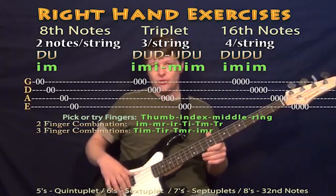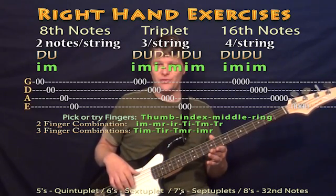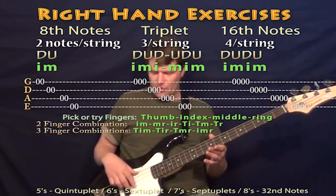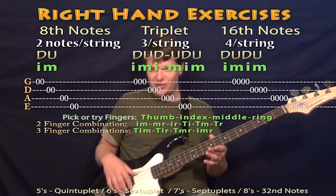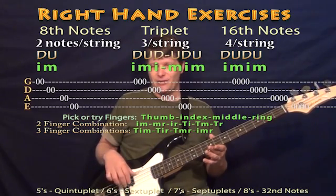And something else you could do is take that idea of two notes on a string and make it three notes per string, 1, 2, 3, 1, 2, 3, 1, 2, 3. This gets a little weird if you're using your fingers. Normally you would alternate it, so you'd go index, middle, index, and then switch to middle, index, middle. Or if you're doing all three fingers, index, middle, ring works pretty well to get the triplet idea too. So you may want to try that, three notes on each string.